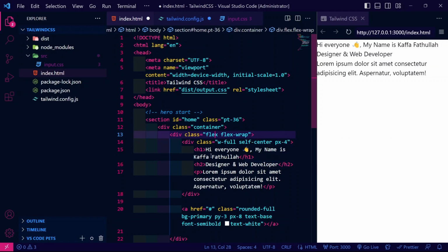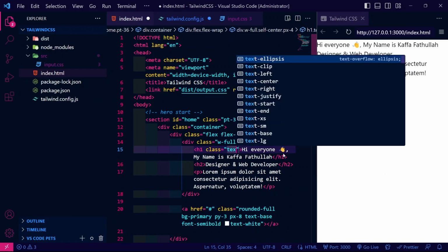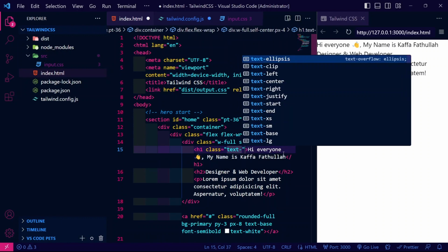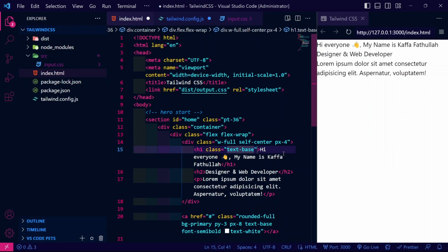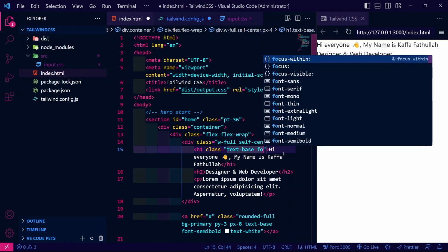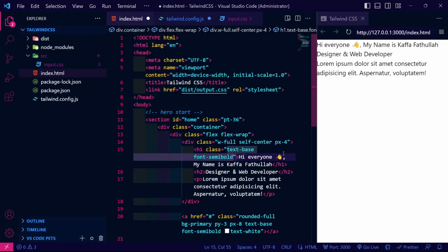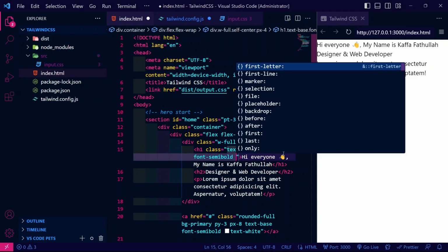Flex wrap. So in the h1 we're gonna need a class, and I want the text to be normal size, so just type in text base, and then the font's gonna be semi-bold. Here, font semi-bold, and then the color.